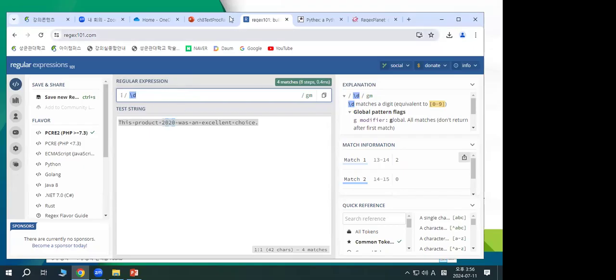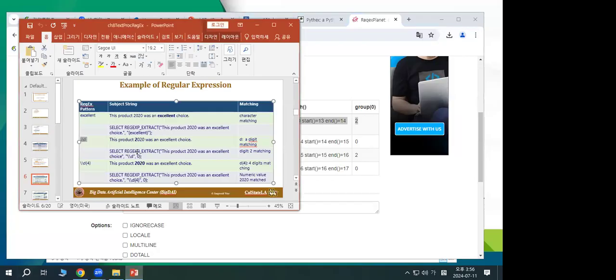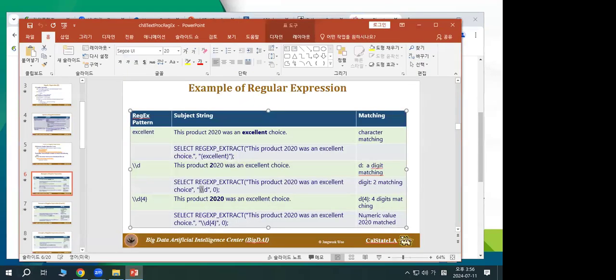Okay, but if you look at this, I use only a single backslash because for Python and JavaScript, for a regular expression pattern, you need only 1 backslash. But for HiveQL that you are using, you need the double backslash. That is what you need to remember. Because the platform to test the pattern is mostly for Python and Java and JavaScript. That's why it uses a single backslash. But for Hive you have to use double backslash to represent the pattern.